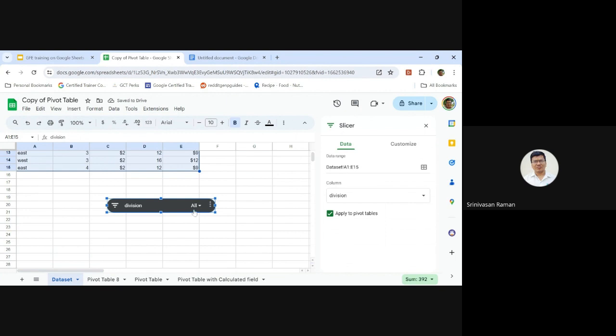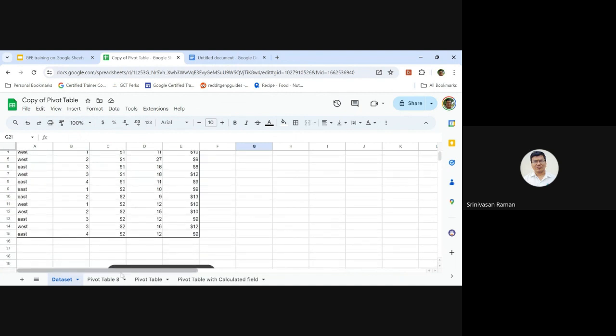Division all it is showing. So here I can create the slicer, but with a pivot table, we are creating one separate table without disturbing the main data. So this is one difference. Pivot table is having more features. That is another difference.